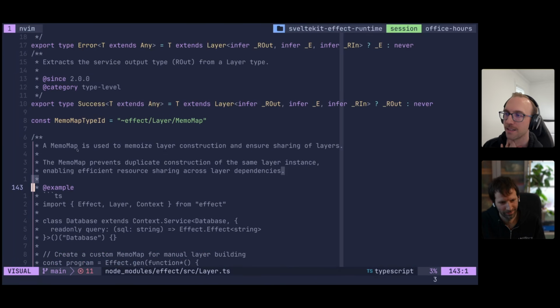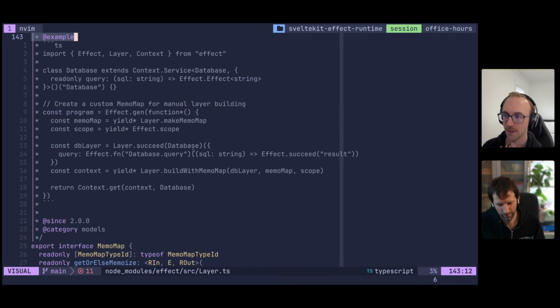Basically, all it does is it caches a service once it's built during layer construction. So a service, the layer graph's being evaluated, right? Actually, I wish I could TL draw on top of this, but I can't. You could imagine a service is being evaluated in the layer graph. Service is built.